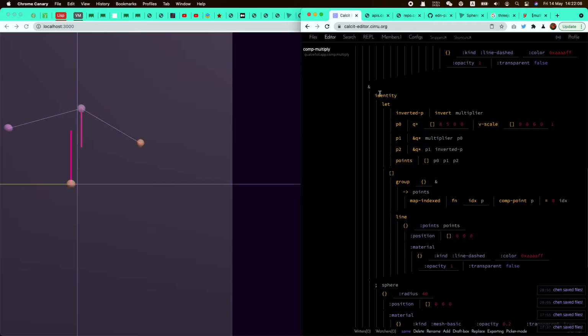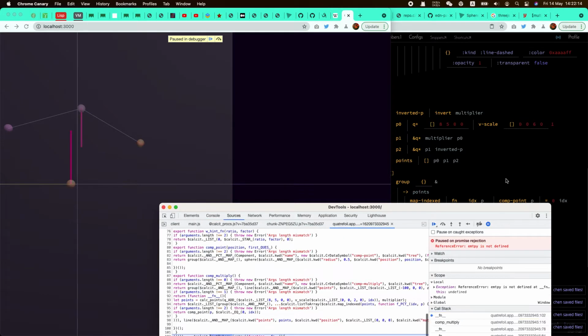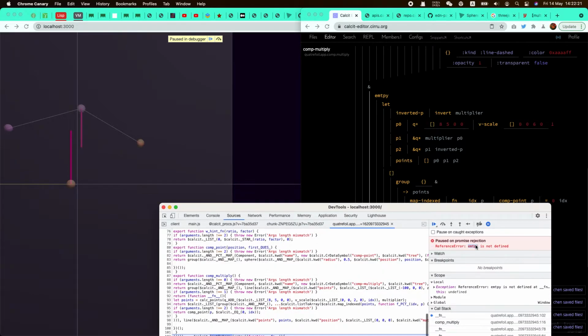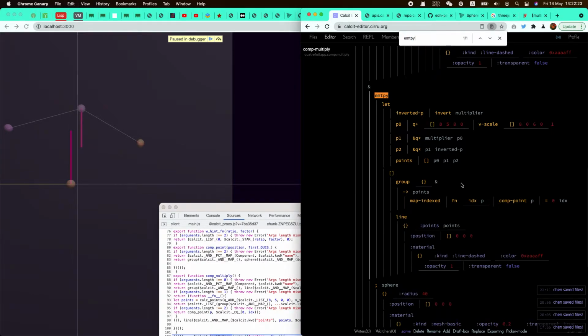If we don't think about the empty value, why is it not defined?